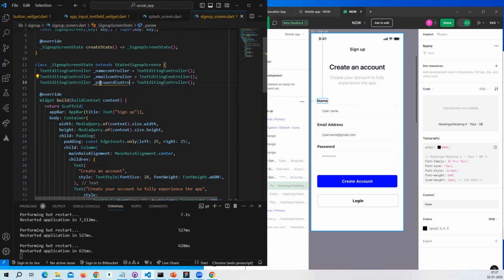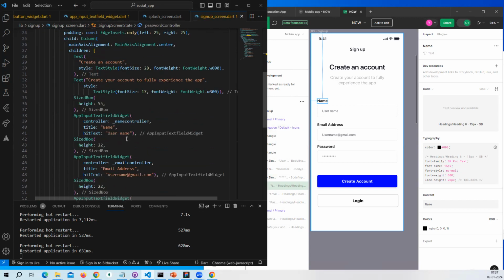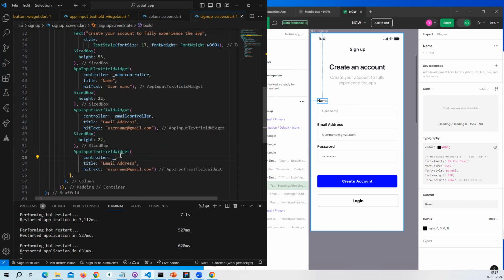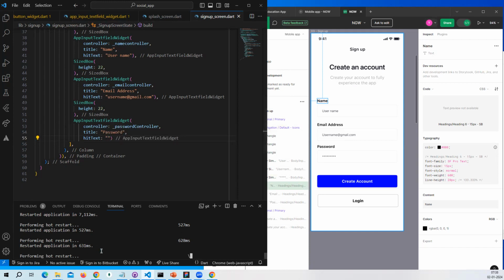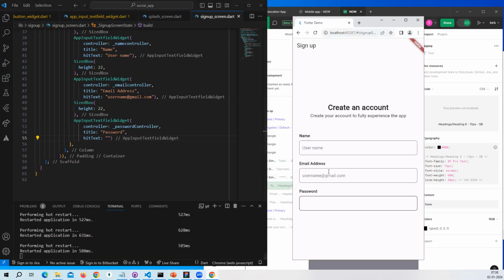Okay, the controller name is password controller, and password here is only the username. That's it. Enter password. The hint text, nothing is there. Now see the output. See, the three text fields are added in the screen.